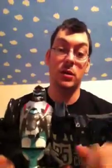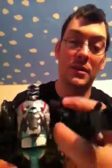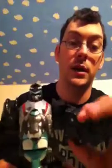If you stick his arm out at a 90-degree angle, he's got 360-degree rotation at the shoulder. It makes a ratcheting noise, which is kind of annoying. I don't know what you would call this little joint here. It's not really a bicep, but it's got a weird double joint right there, with 90-degree articulation. The elbow has full 360-degree turning and the ability to move. He's got pretty good arm articulation, basically, despite the weird double jointing.